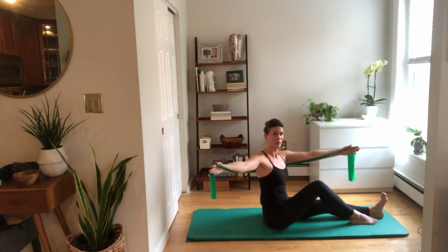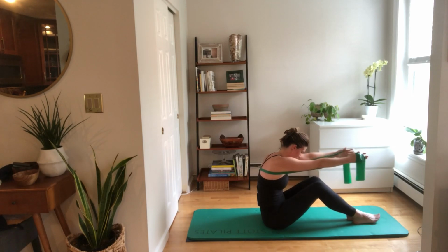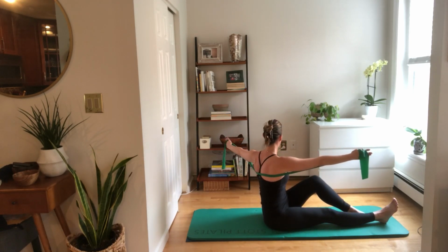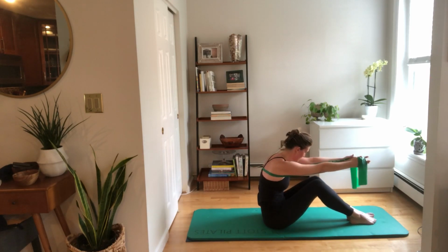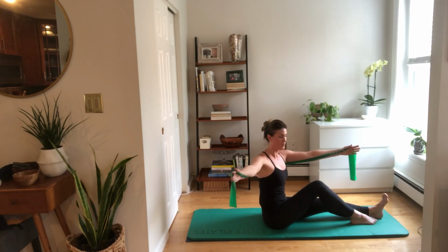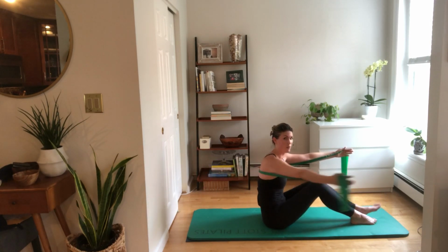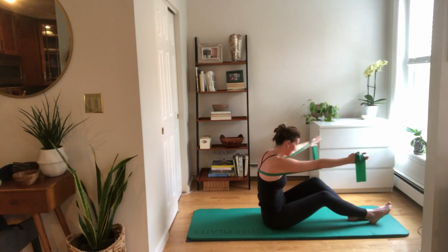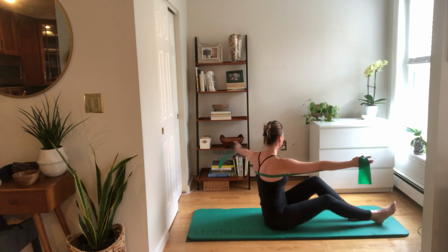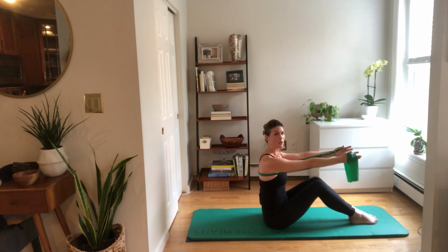4. And center. This is 3. And center. 2 more. Keep those lower obliques pulling up. Feel that work from the mid-back up. Exhale to get that length. Inhale. Exhale, center. Stacking the spine all the way up.